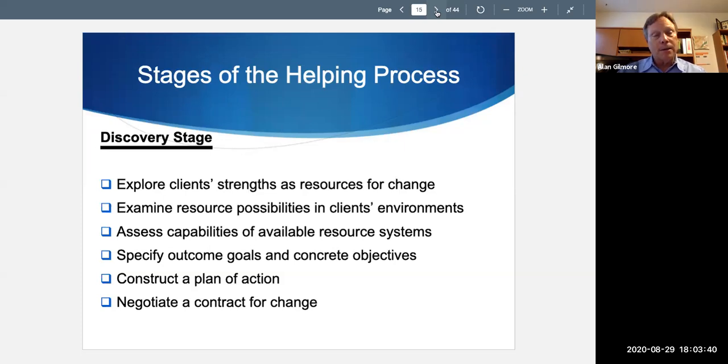There are, surprisingly, situations where a social worker and a client will actually put together a written agreement. It really details out things like how frequently you're going to meet, how long you're going to meet each time you meet, but it's also going to get into some details about what the client agrees to work towards accomplishing, what the social worker agrees to accomplish, and the respective role of each of those individuals. That's what really is in one of these contracts for change.